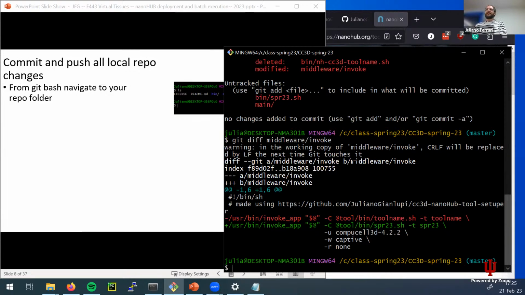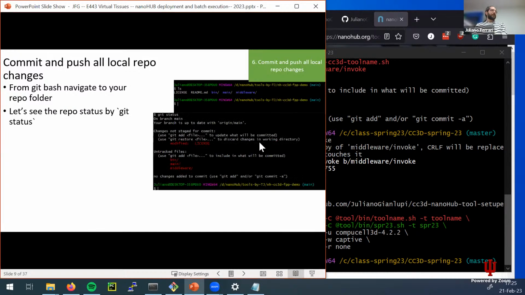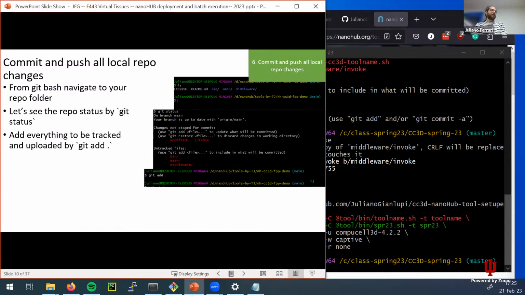So this is the guts of nanoHUB and stuff that it expects. It has no relation with CompuCell or anything. If you do any nanoHUB tool, it's going to expect a script of this type. So now we need to add all of these changes. Well, yeah, that's the status.